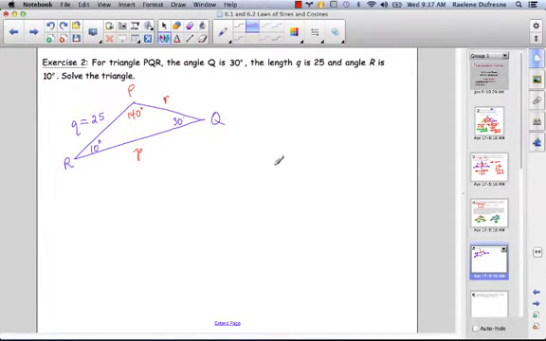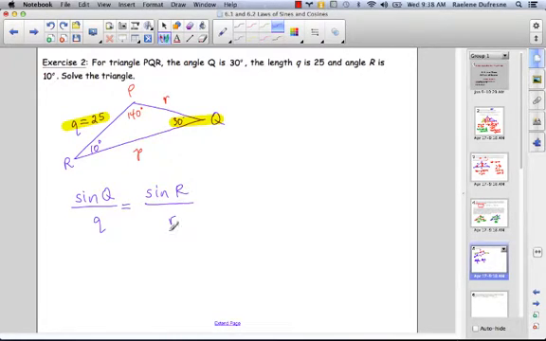So I'm going to use the sine law first. Of course, I have to use the information at Q because it is the only length, opposite angle pair that I have. And so I'm going to set up my sine law equation to say that sine of Q over length Q is equal to, well, in this case I can solve for length R or length P. Since I was given angle R, I'm going to start off with that one.